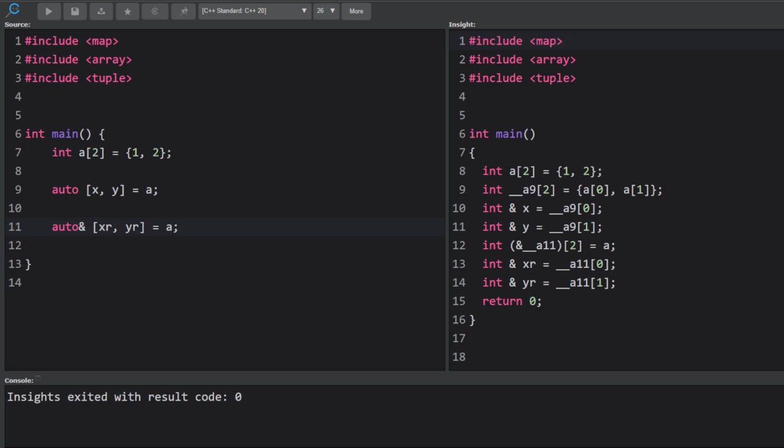One thing to note is we're creating a copy here where x is 1, y is 2. And in this case, we are creating references. xr refers to this 1, and yr refers to this 2. We are binding these two. Now, this is a C-style array. This is C++. This is gross. Nobody likes these. So let's move it to a std array.